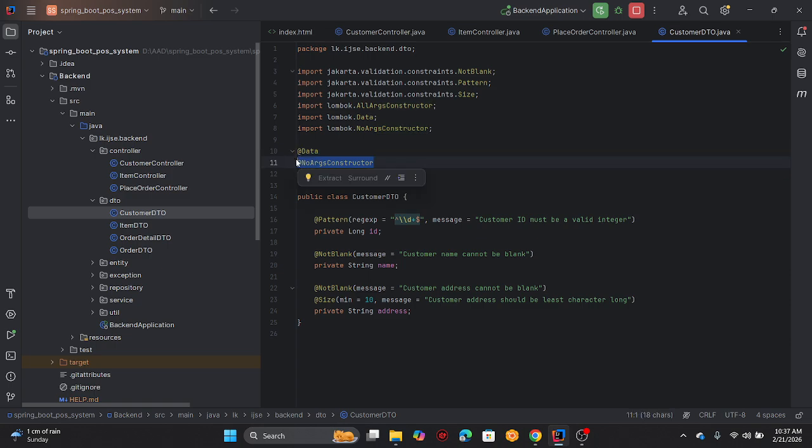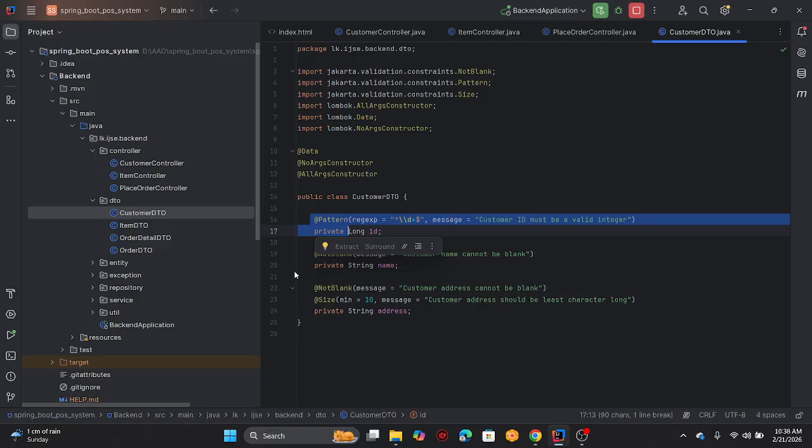NoArgsConstructor and AllArgsConstructor annotations generate the constructors. And did you see the Pattern annotation, NotBlank annotation, Size annotation?